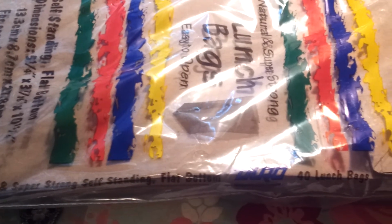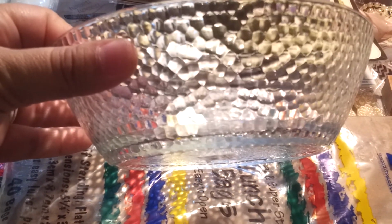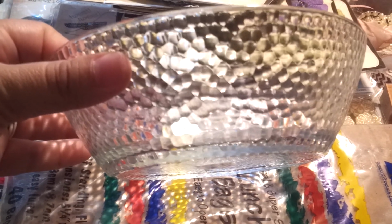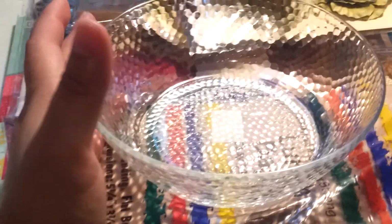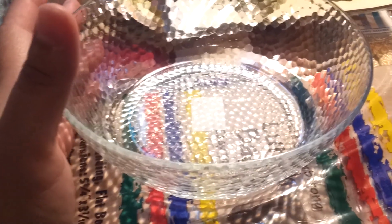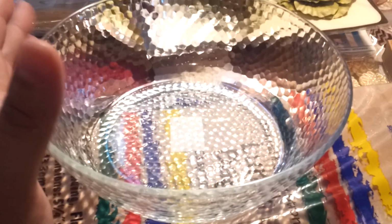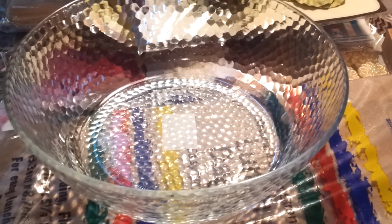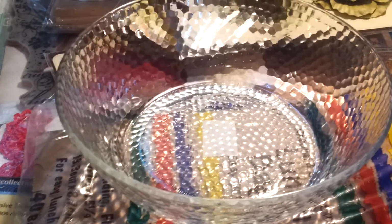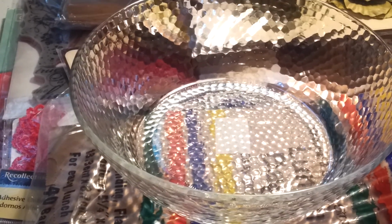And then I'd seen Hazel Basil's tutorial on how to paint glass for your candy station, and I had said that I was not going to buy into that candy station craze, but I think it's pretty. I think it's great. I've seen a lot of fantastic candy stations, but I just don't want to clutter up my tabletop because I don't have a lot of space, or I need a lot of space. I'm just one of those people that requires a lot of space when I'm crafting.